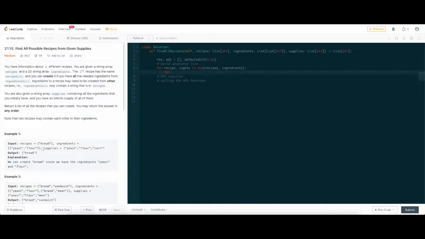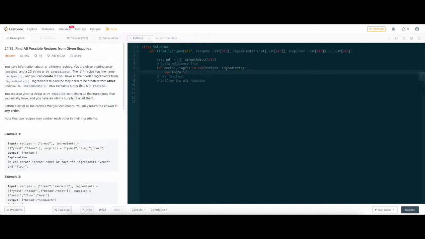Zip basically iterates over the two given arrays at the same time, the recipes and the ingredients array.